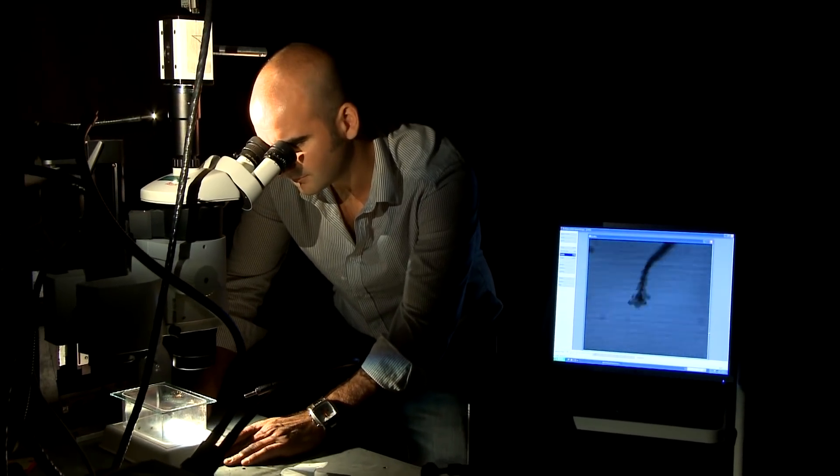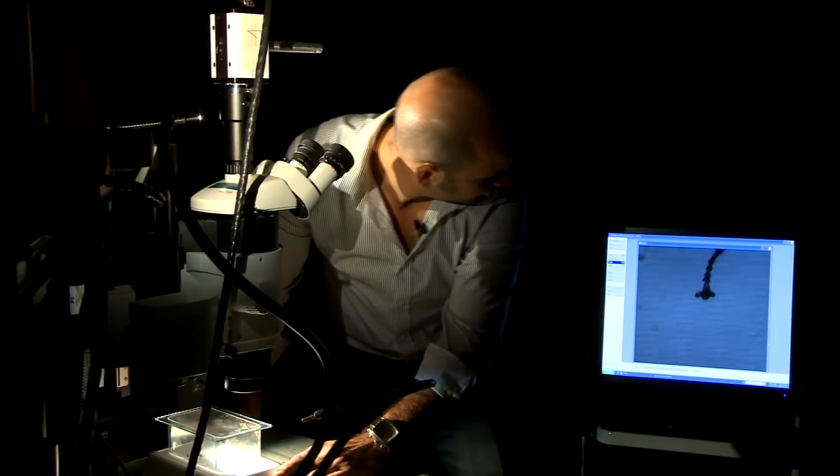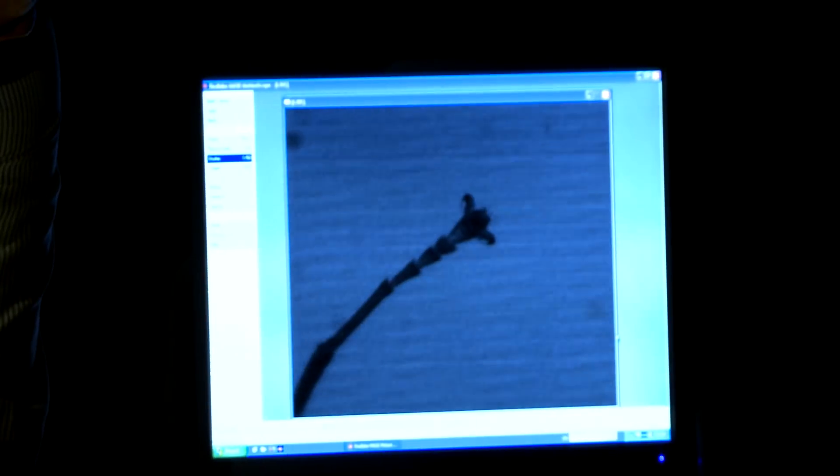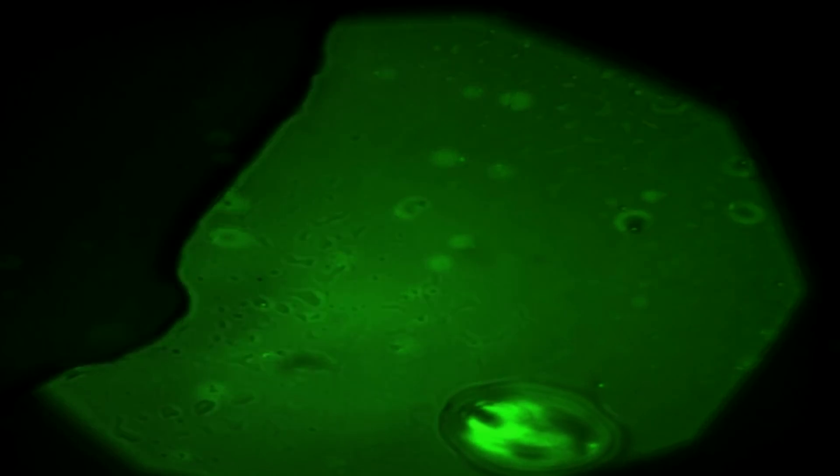This couldn't be the answer. So what makes them stick? It must be something else. I need to look underneath an ant's foot. There it is — looking through the glass onto the surface of its soft pad, I can see tiny droplets of fluid. The first clue: the ant's feet are wet. That means the pad can come into close contact with the surface, and the fluid fills in the gaps left over and makes them stick together.